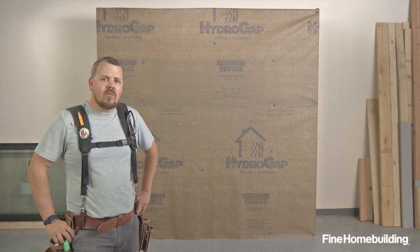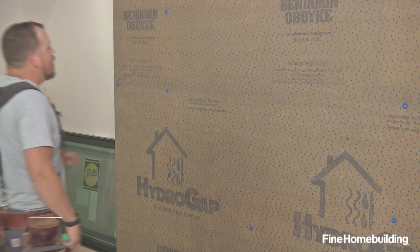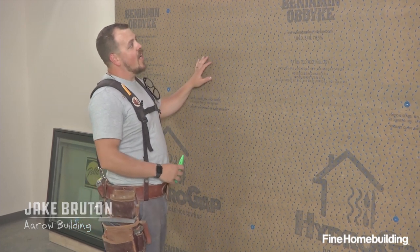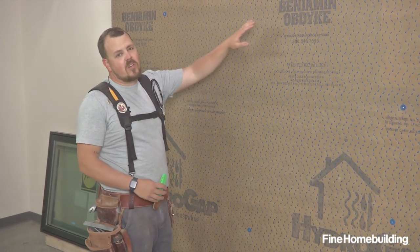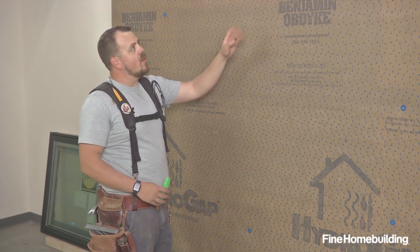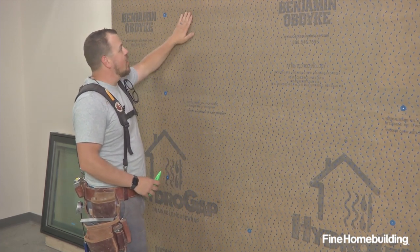In this studio mock-up, we're going to be installing a Pella flanged window over drainable house wrap. That starts by cutting the window opening. This is going to be an eye cut, so we're going to cut completely across horizontally at the head and at the sill. We'll split the unit up the middle and then we'll make some more diagonal cuts for our head from there.